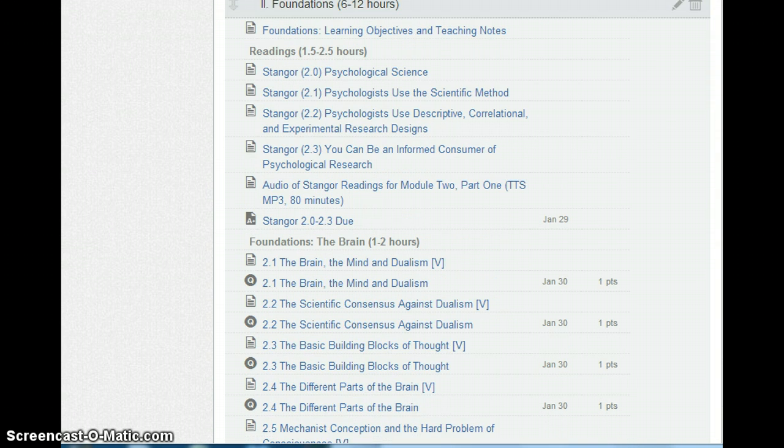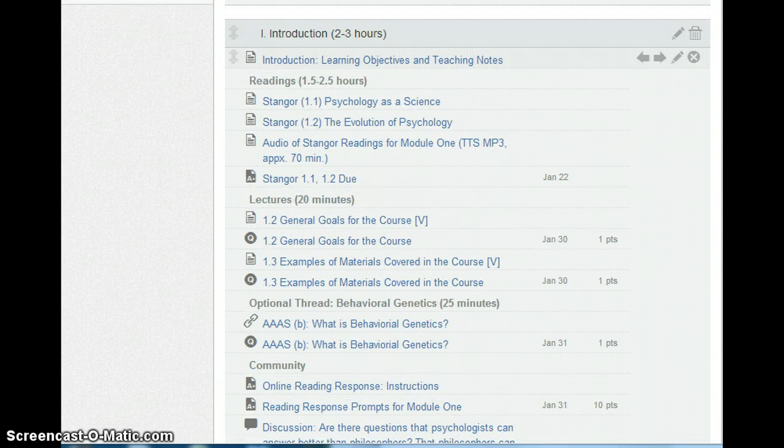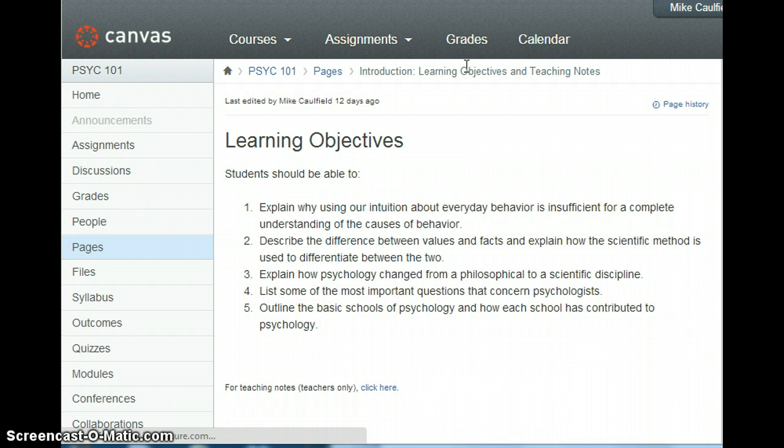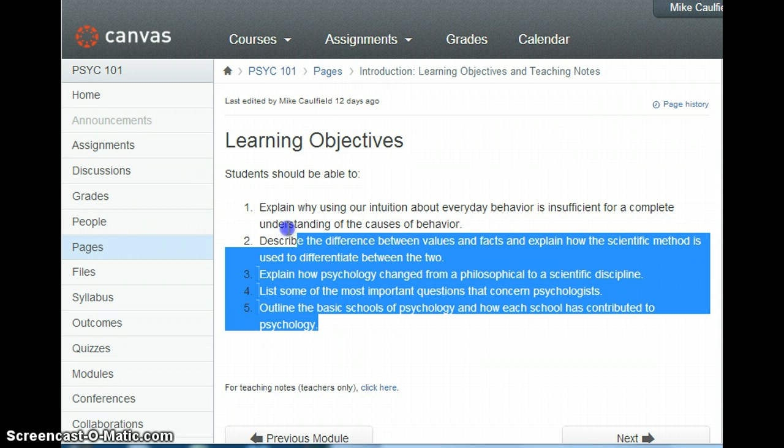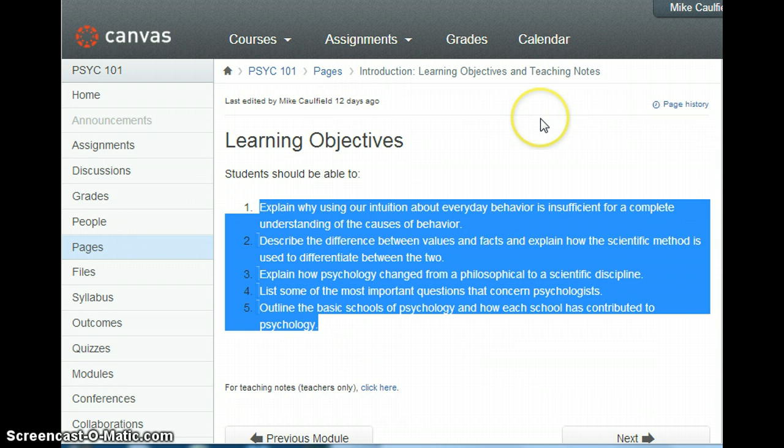Okay, let's move on. I've been talking about the modules. Let's look at what the structure of a module is. We use two major open educational resources in the construction of this. The first is the Flat World Knowledge textbook, the Intro Psych textbook by Charles Stangor. And we borrow a lot of the learning objectives for each module from the Stangor book, as well as most of the readings. So if we look here, we'll see that most of these are from the bottom of Bloom's taxonomy.